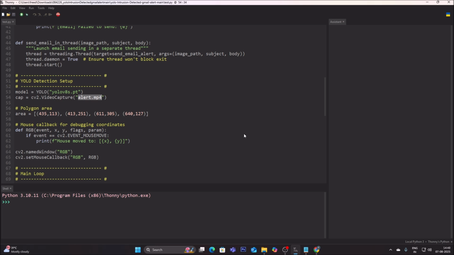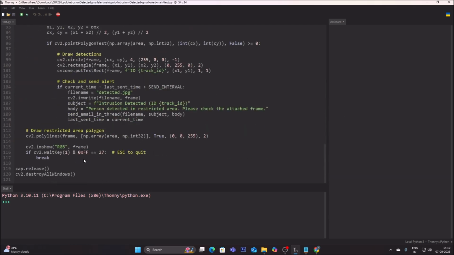Now one thing friends, let me stop the code because I want to show you how you can mention the area. All other things we have done. We just want to mention the area, which I have already mentioned, but I will show you how you can mention the area as per your requirement. So first it will download the YOLO v8s.pt model. As I mentioned, I have used YOLO v8s.pt here.